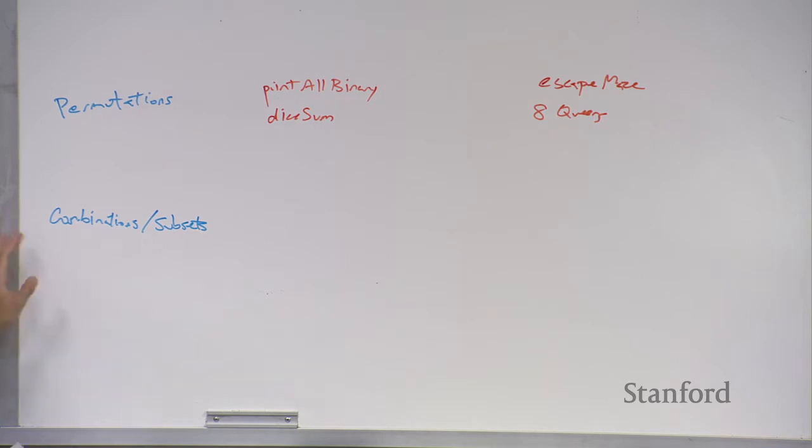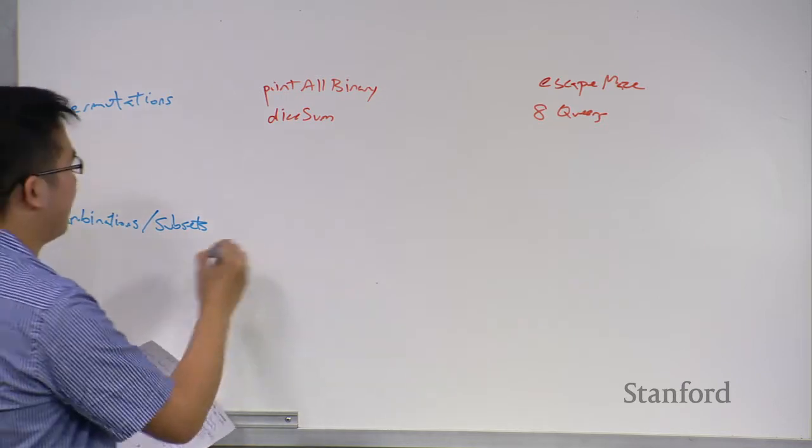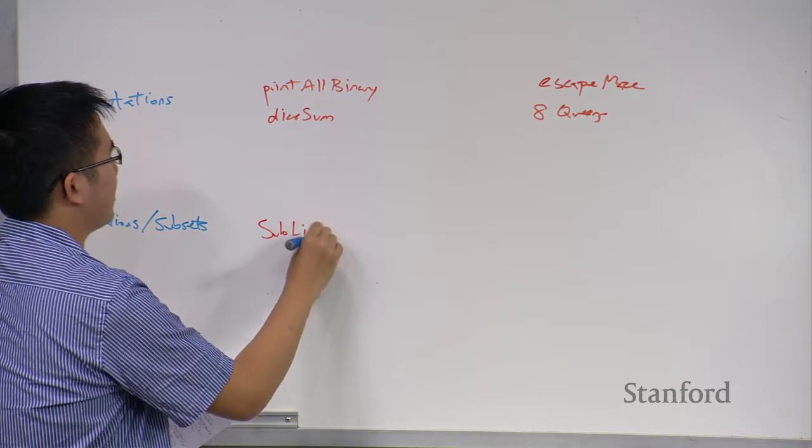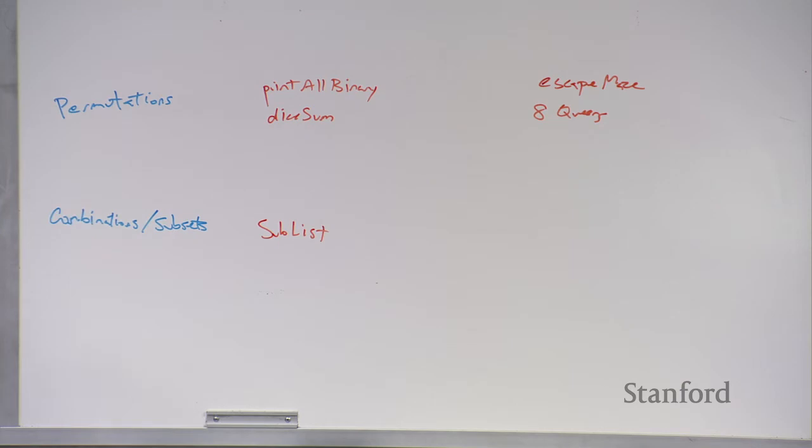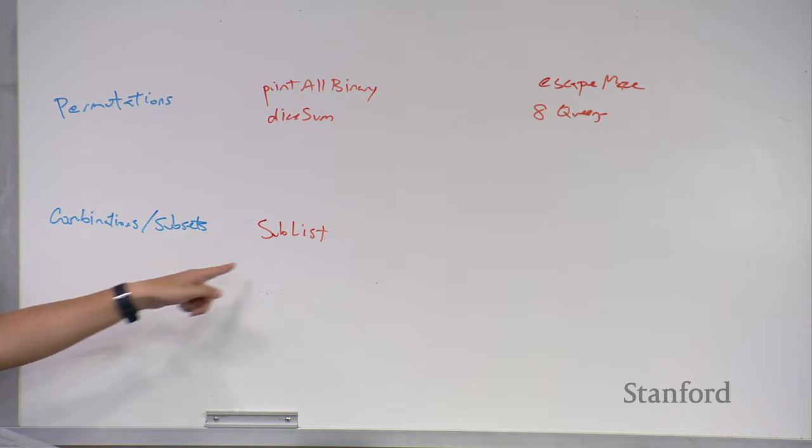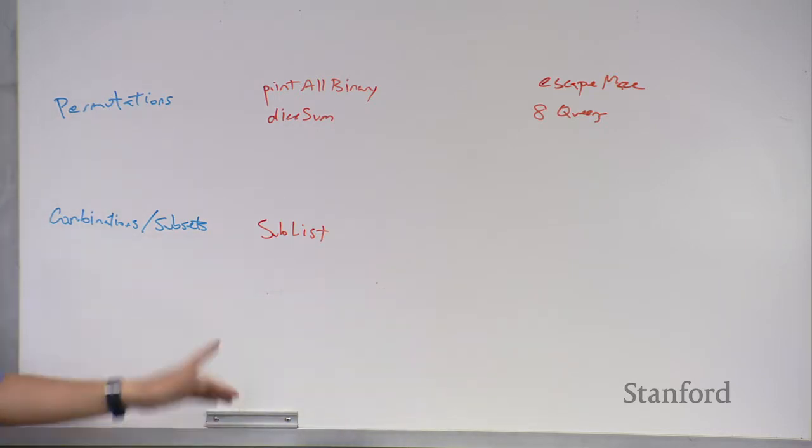You didn't see too many examples where the order didn't matter, but does anyone remember one? Yes, subsets. Yes, I think it was called sublist. So that was one of them. I think there was another one. I didn't know there was a second one until someone told me last section. Was there one called guest list? Wasn't that the same one? Oh, that was the same one? Okay, fine. So sublist, guest list, in those you only care about who showed up, you don't care about what order they showed up, so that's a combination subset question, okay?